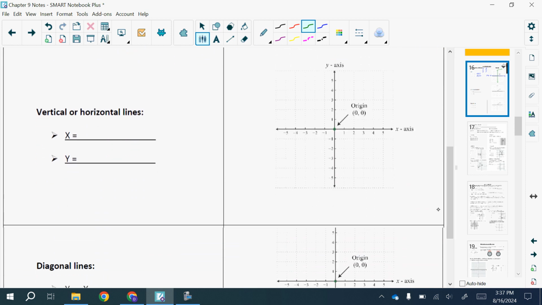Moving on, I'm just going to choose some random numbers. Let's say you wanted to graph x equals 2. Again, remember your acronym, VUX, HOI. So VUX, x equals, that's a vertical line at 2. So this would be right here, x equals 2. For y equals, I'm going to just choose 3. Again, VUX, HOI. So y equals is a horizontal line at 3.